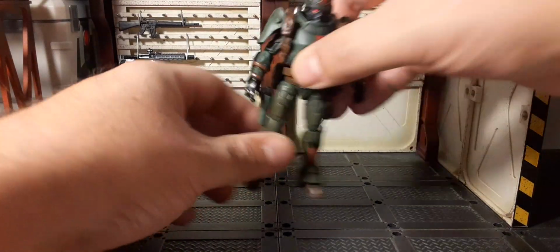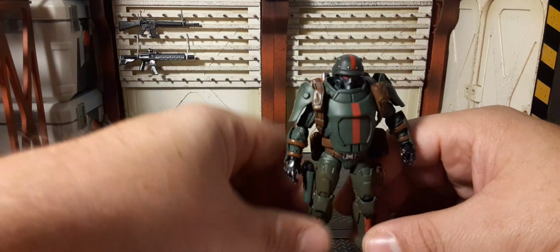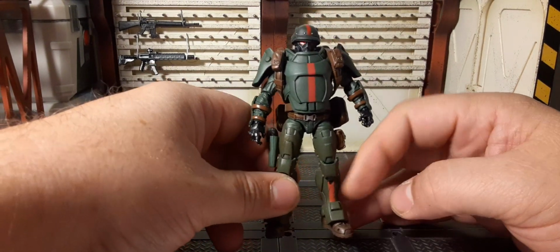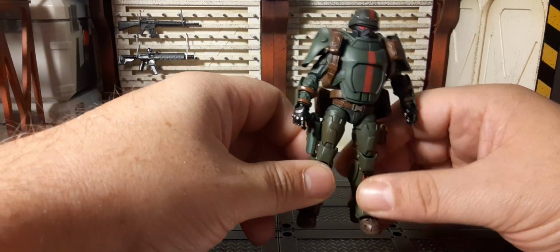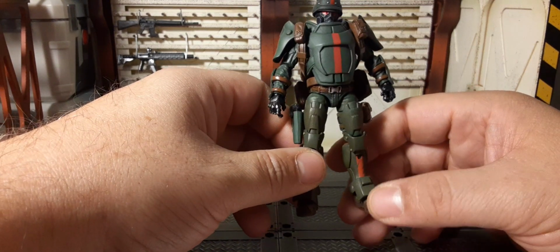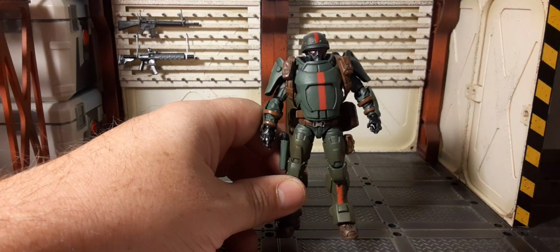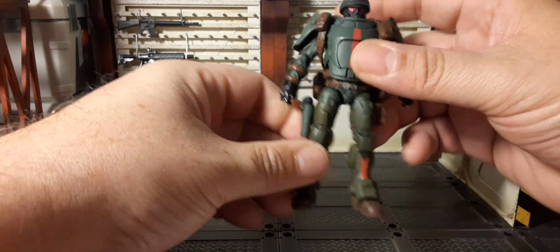Yeah, that's it. These look amazing. They're great figures. I highly recommend them. But what I do recommend is getting them for a good price. In my opinion, quality wise, you can get them between 25 and 30. That would be a good price range to grab them at. Of course, if you can get them cheaper than 25, go for it, grab them. But I don't know if that's going to happen. I should get them on a clearance deal. But with them kicking around 30, 40 bucks, yeah, get them for 25 bucks.